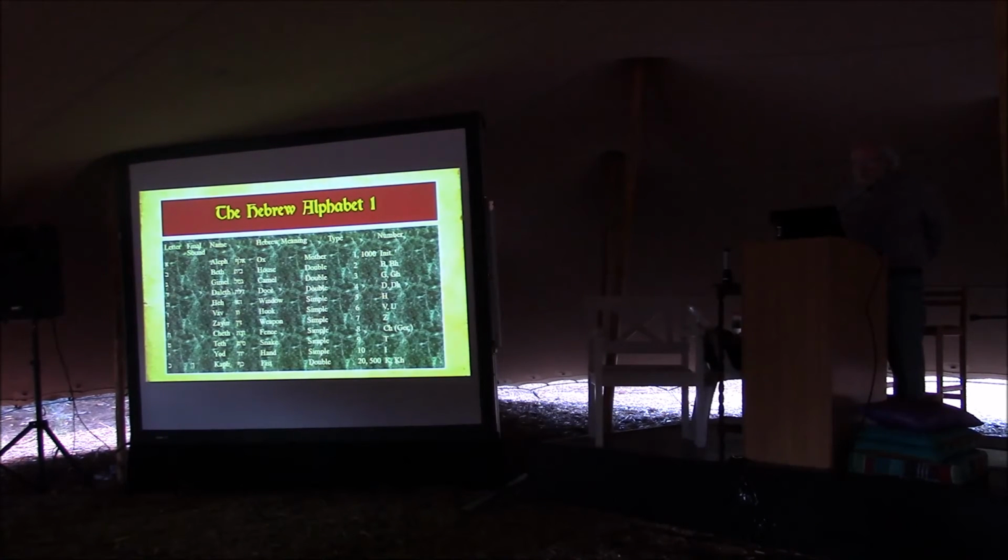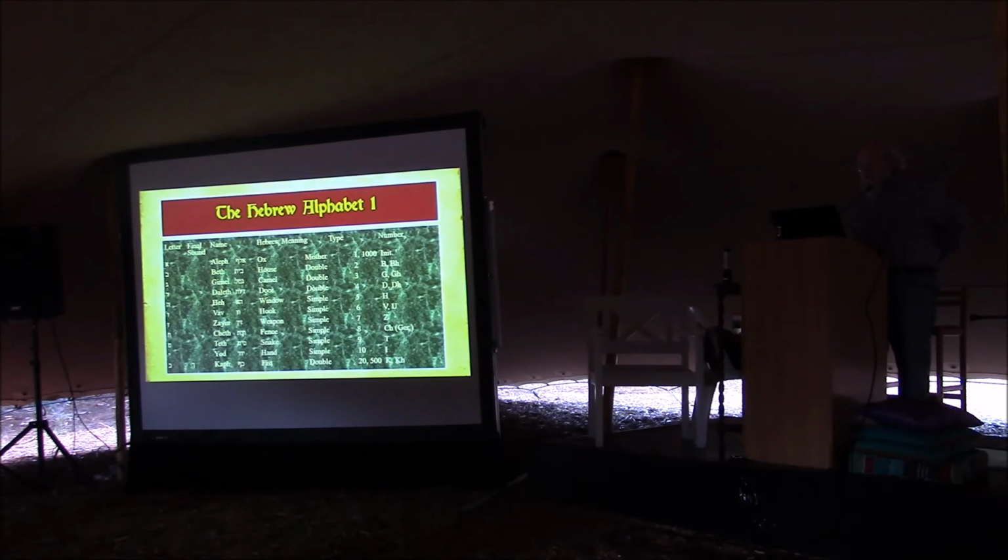The letters of the Hebrew alphabet, as they were written from the early centuries, late centuries BCE into the present time, appear in the left-hand column under the word letter. Some of the letters have two forms. Whoops. That's not right. Okay, at any rate. This is the product of some considerable haste, so there are going to be mistakes.